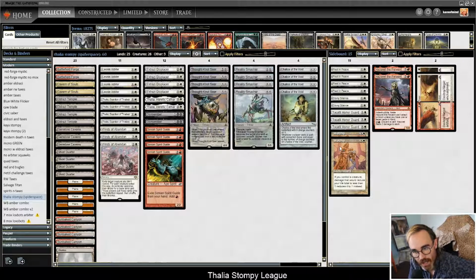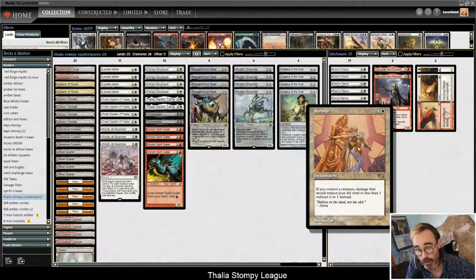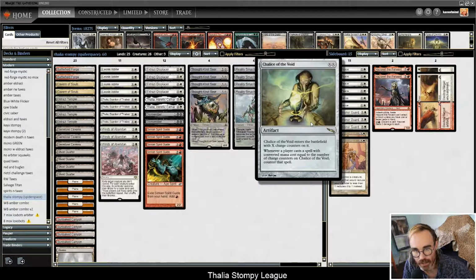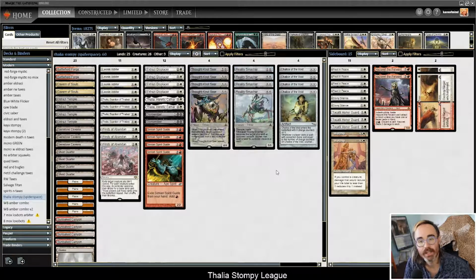The way to do that is you play this card, Tocatli Honor Guard. You play Chalice of the Void on whatever number they need to be able to blow up your Worship, and then you have a Worship in play. Now you can't lose the game because their Nature's Claim is covered by Chalice of the Void. Their Knight of Autumn can't kill your Worship because Tocatli Honor Guard's in play.